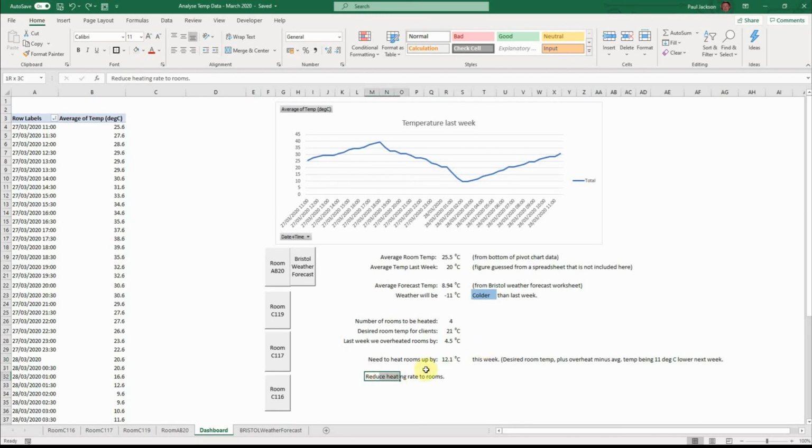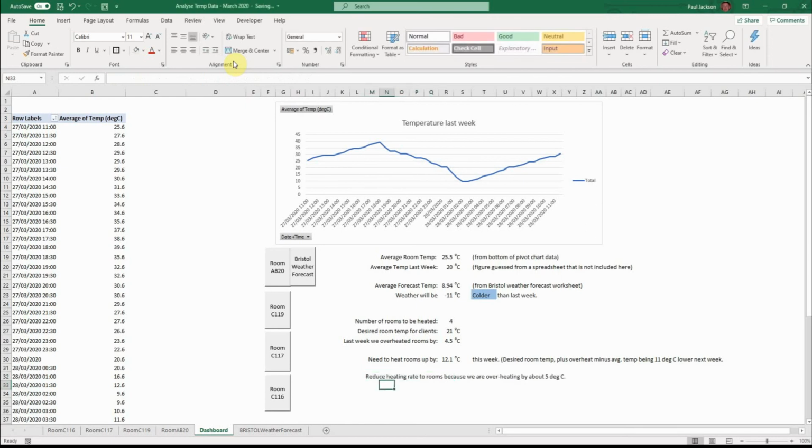What I've done there, just to help you watching this video, is I've written a conclusion which I'm sure would probably be verbalized or expressed in some other way. And it's basically: reduce heating rate to rooms. And I will expand on this because we are overheating by about 5 degrees centigrade.